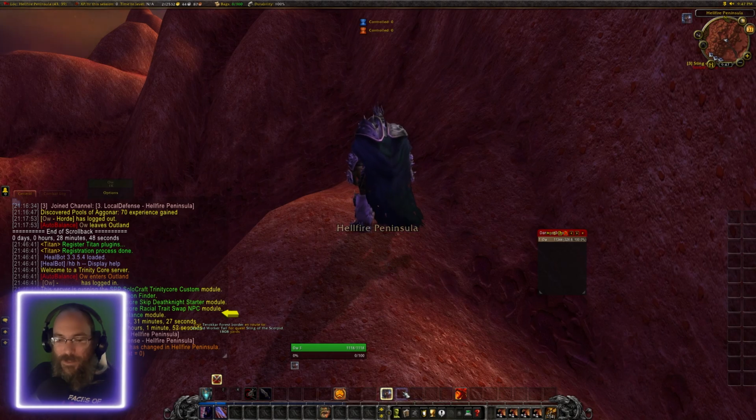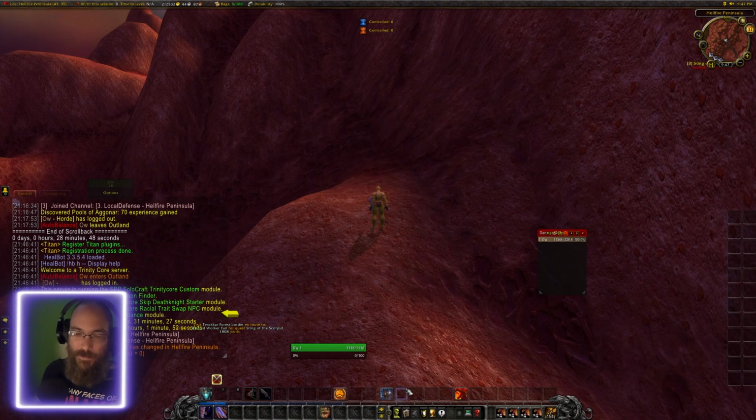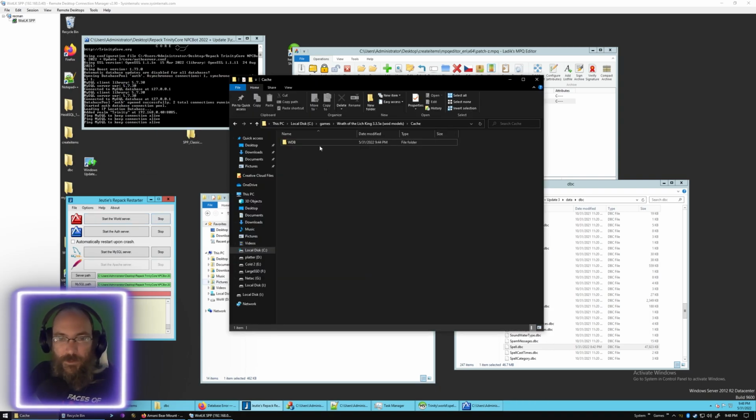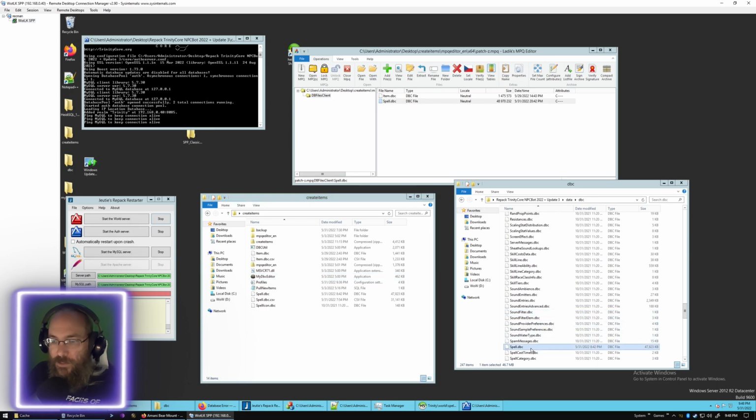Okay, so now we're going to show you how to do this. It isn't that hard. It's just a little different than the other ones we did. So we're going to stop the world server and I'm going to delete my cache off the client side just to get it out of the way. Okay, so first thing you want to do is find your spell DBC on the server side and copy it into your working directory, which is what I did here. And you probably want to do the same with the spell icon DBC, but you don't need to since we're not actually editing it. I just copied it somewhere else. That way, if I accidentally make a change, it doesn't screw up my server side. Once you've copied it into your working directory, also make a copy in your backup directory. In case you really booger it up, you can always go back.